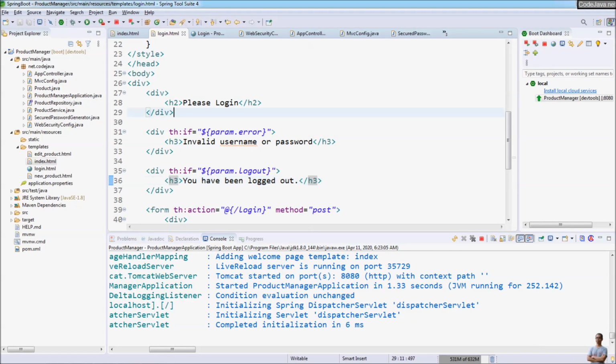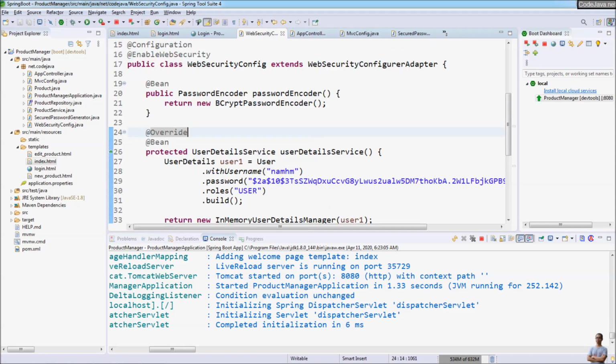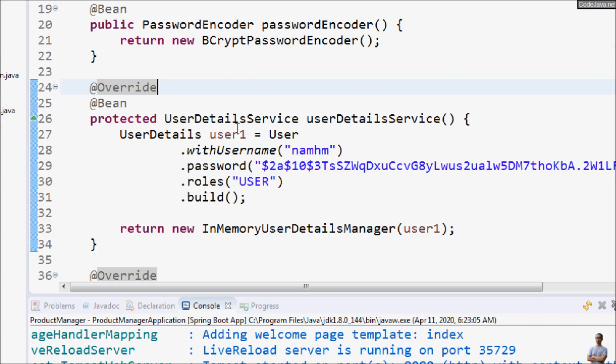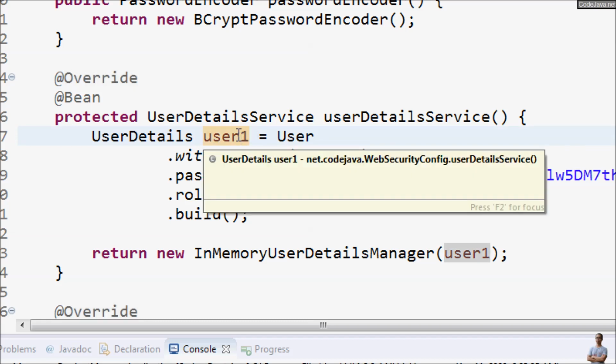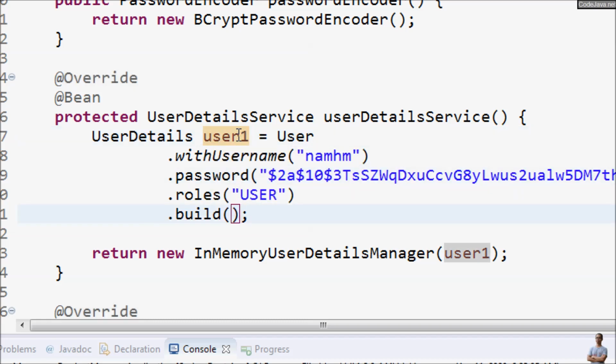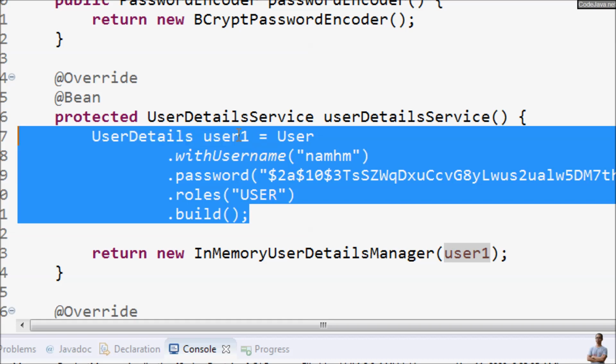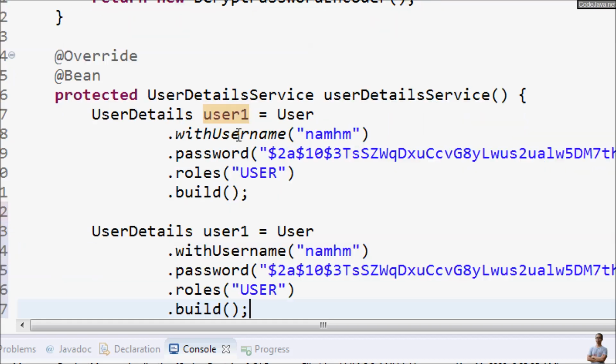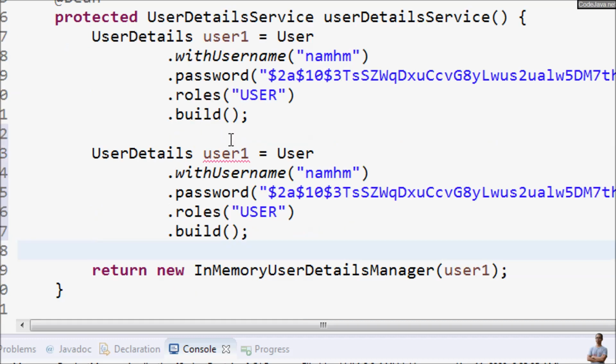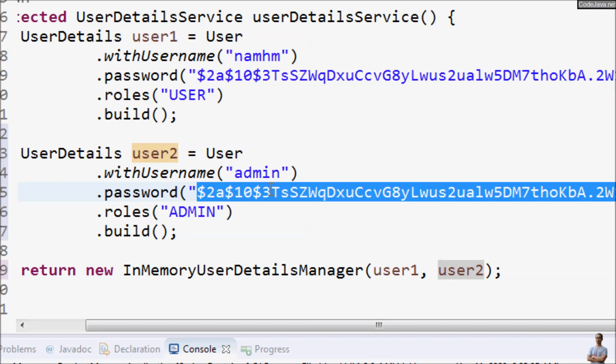Now let's try to add a second in-memory user. We have user1 here, and we copy and paste this to create a second in-memory user2. Username is admin. This user has a role admin, and we need to generate a BCrypt encoded password.